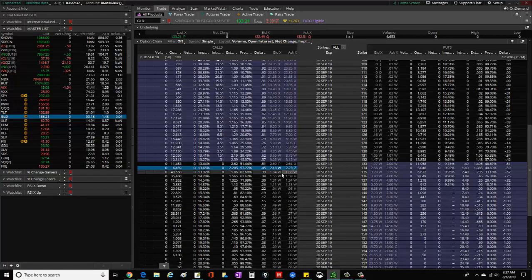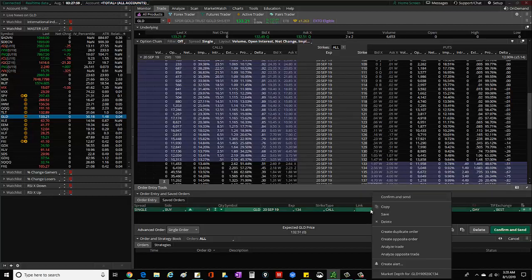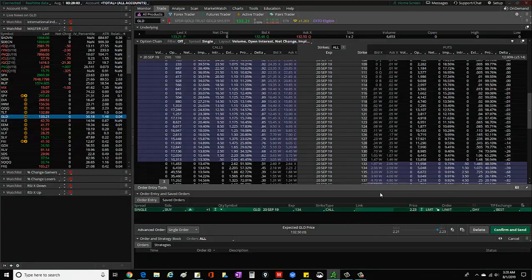Well, to close an order, it's simply the same in reverse. So if I bought this to open, now Thinkorswim makes it a little easier. You can come over here to your monitor tab, and I won't click the monitor tab and highlight it at this point because I've got information there that I think I could get in trouble for sharing. But you'll go to this monitor tab and you'll simply right click on the position, and it'll ask you if you want to close the position.